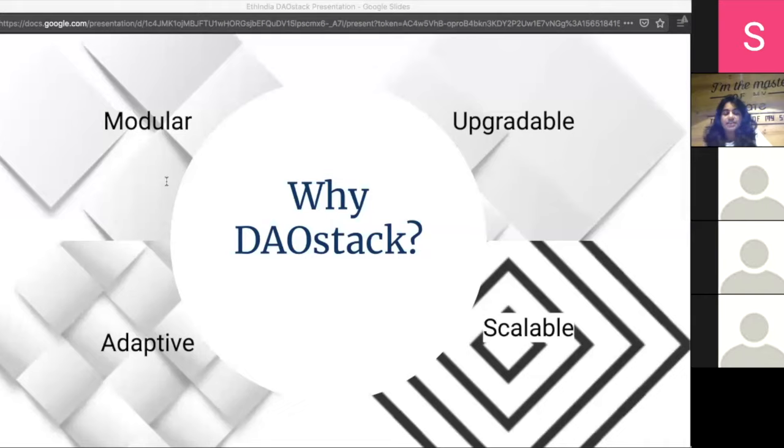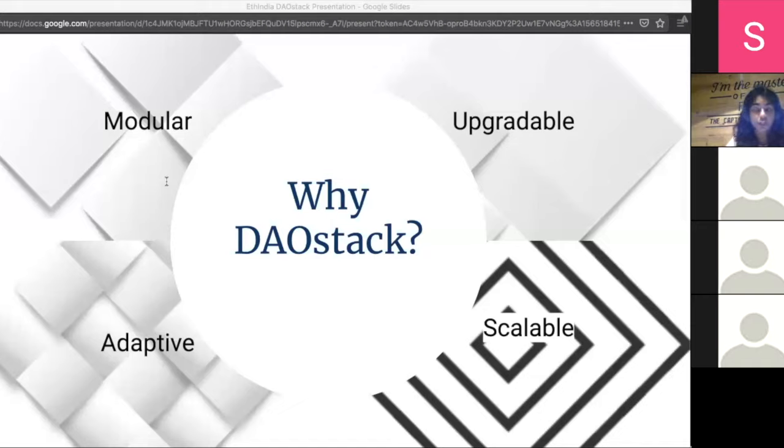In DAOstack, we use something called holographic consensus mechanism. As there are thousands and millions of people joining the DAO, it's really hard to focus on the top proposals and for everybody to actually vote in the DAO. So in holographic consensus, we have a network of predictors that can stake on the proposal itself to boost it.